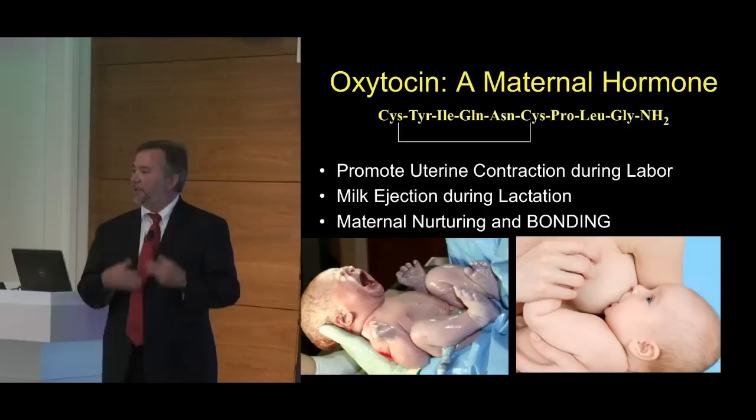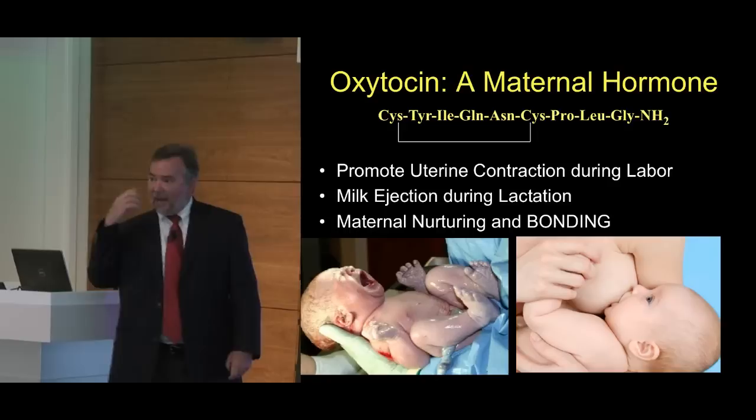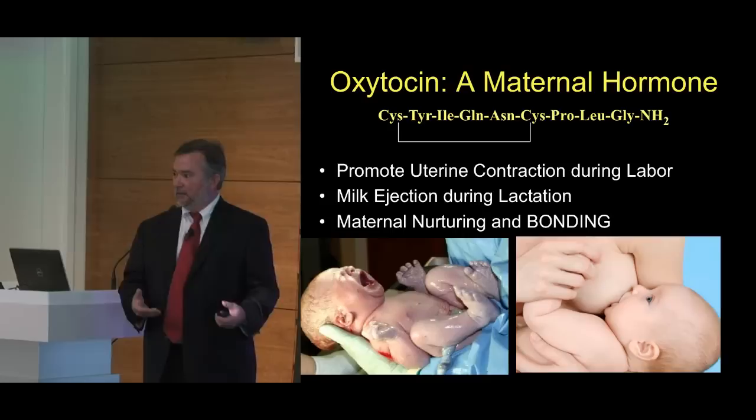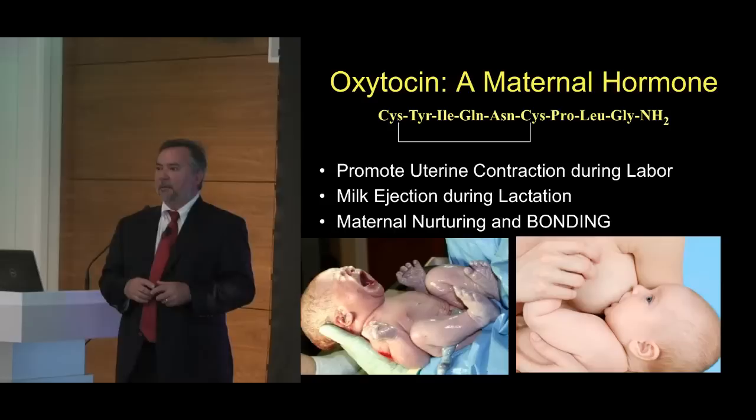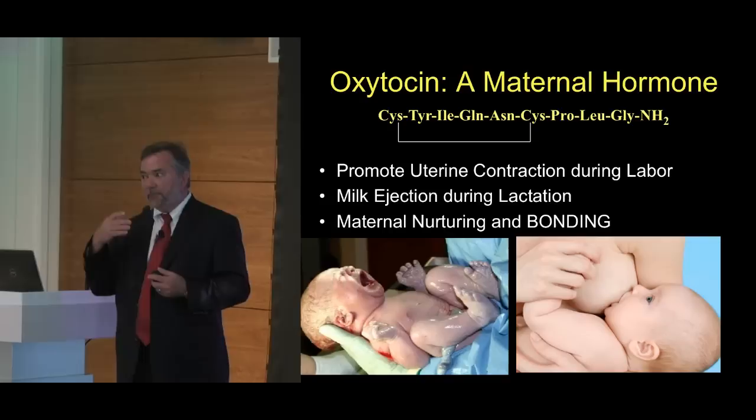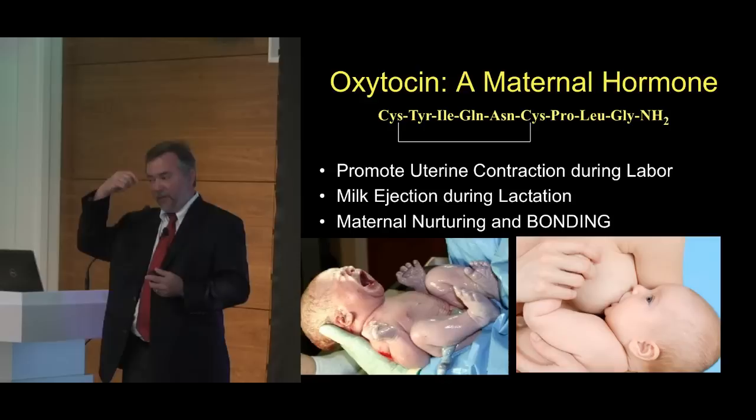But we also know that it's acting in the brain. It's acting on receptors in different locations in the brain to create the desire for the mother to nurture the offspring and also to bond with that particular offspring. For example, if you take virgin female rats and put a pup in the cage, they find the pups very annoying. They'll try to bury them. Maybe they'll eat them. But when they go through birth, there's a transformation that occurs, so then pups are very attractive. And you can inject oxytocin into a virgin female rat, and she will do the same thing.